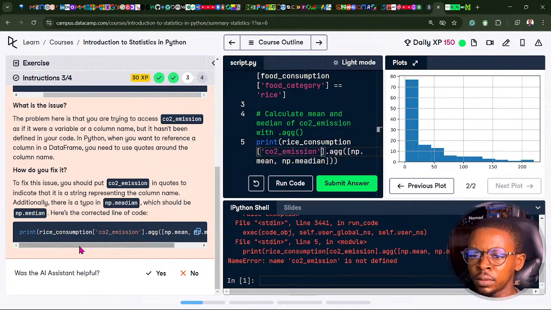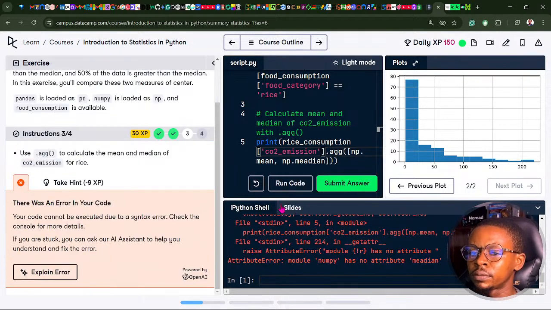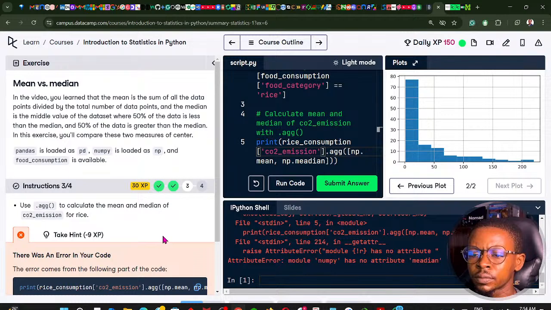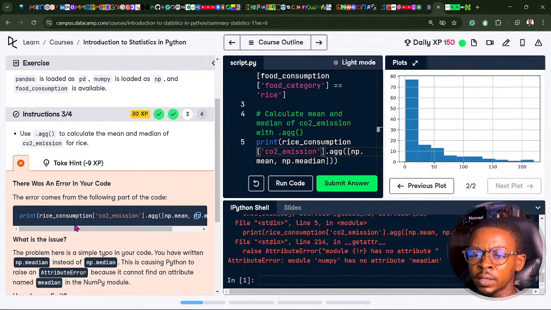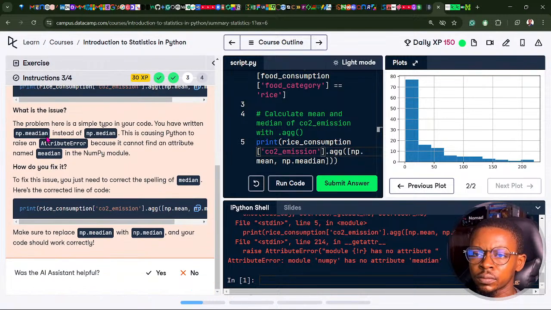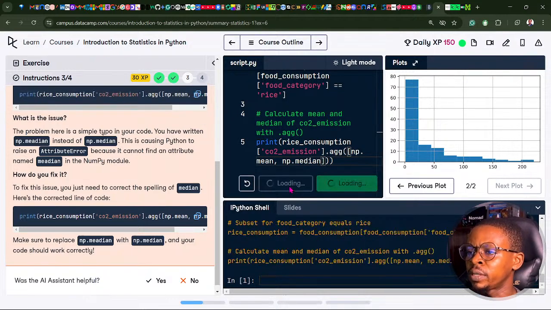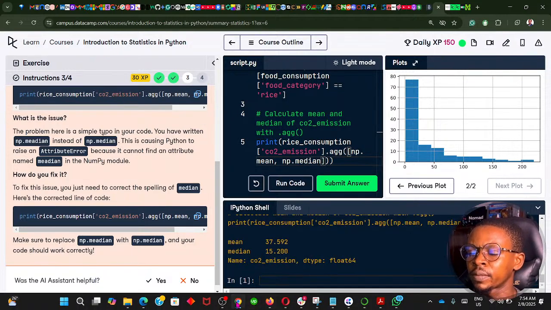Sometimes just single quotes. Oh, what is the issue again? Rice consumption, CO2 emission. Oh, I didn't spell my median very well. You can see, just the spelling of median is giving me an error there.